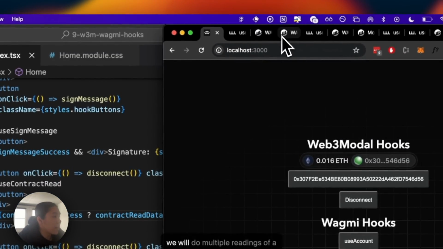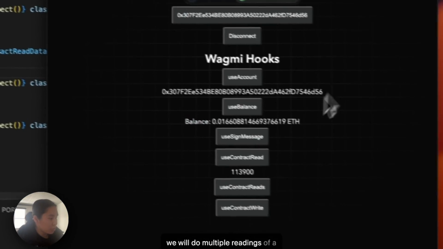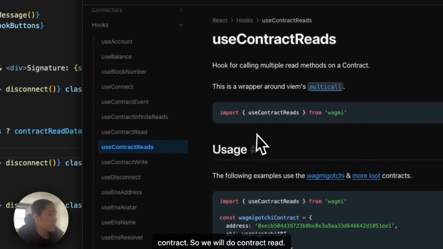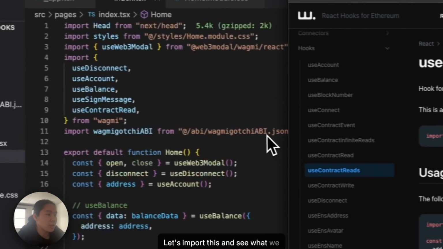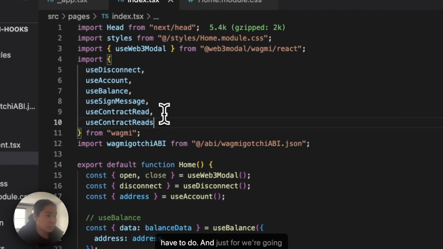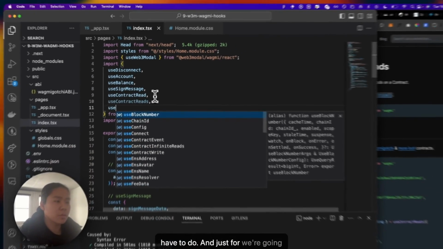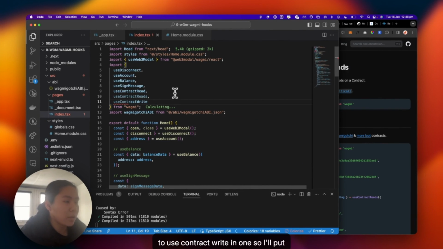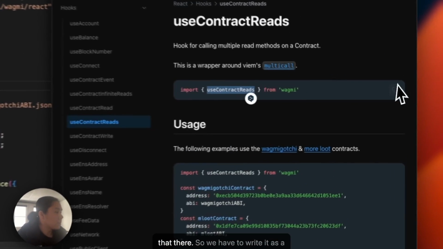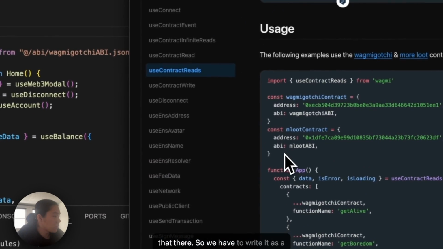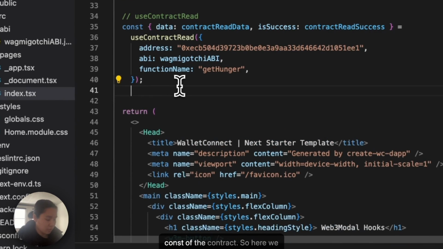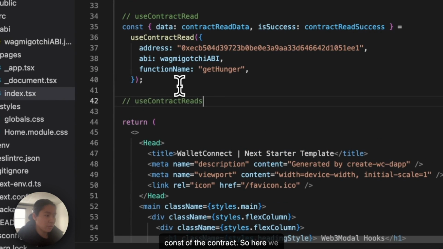Awesome. So now we will do multiple readings of a contract. So we will do contract reads. Let's import this and see what we have to do. And just for, we're going to use ContractWrite anyway, so I'll put that there. So we have to write it as a const of the contract.